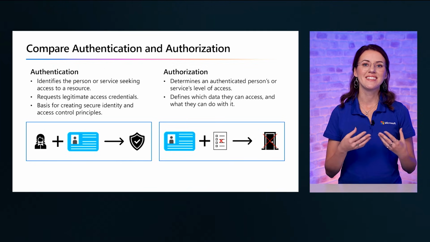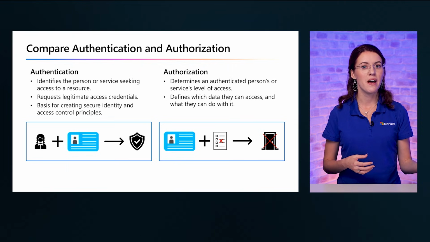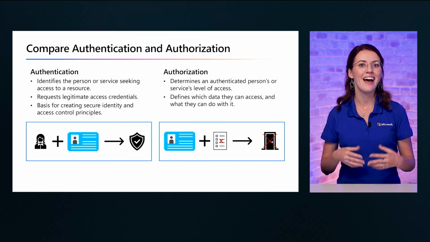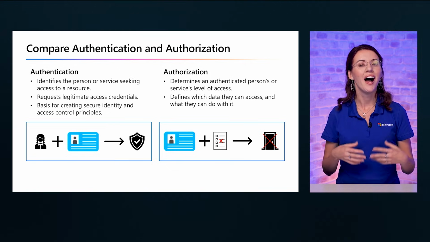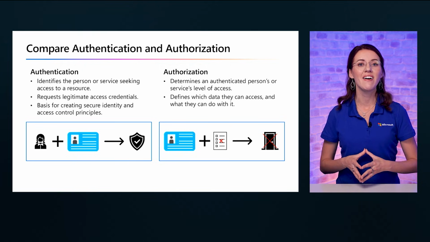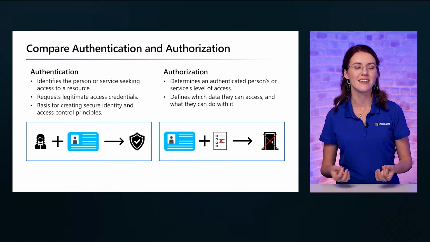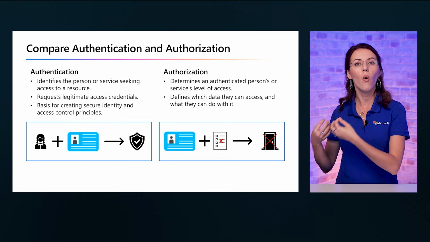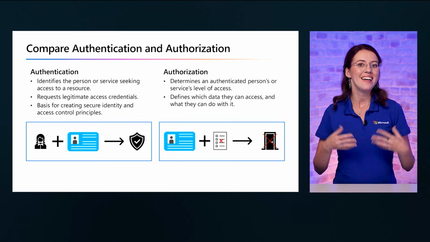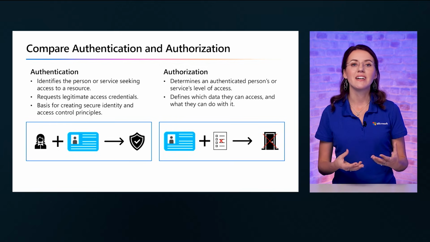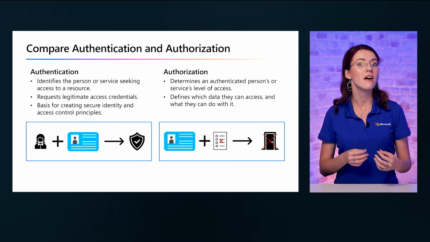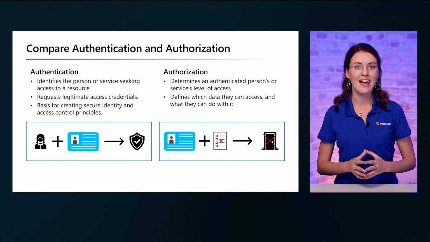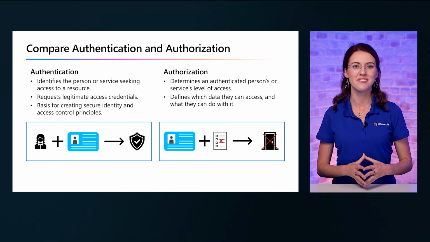Azure supports several authentication methods, including standard passwords, single sign-on, multi-factor authentication, and passwordless authentication. While authorization influences the level of access granted to the authenticated entity, it also defines what data they can access and what actions they can perform. In our airport example, it will be like checking your boarding pass to determine where exactly you can sit on the plane. Another important feature of Microsoft Entra ID is multi-factor authentication.